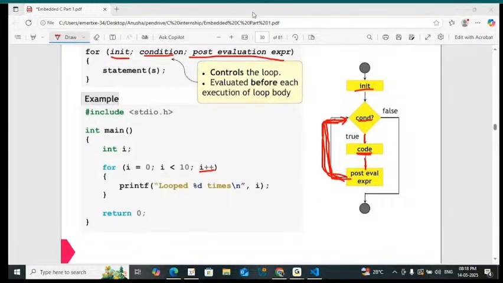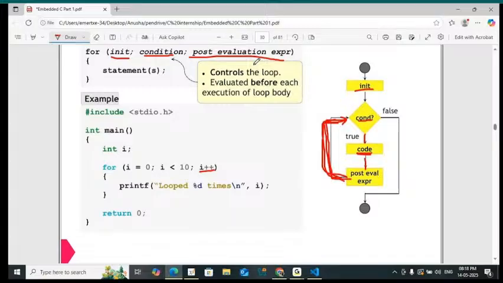Now what will be the output of this program? So here also the same 0 to 9 will be printed.